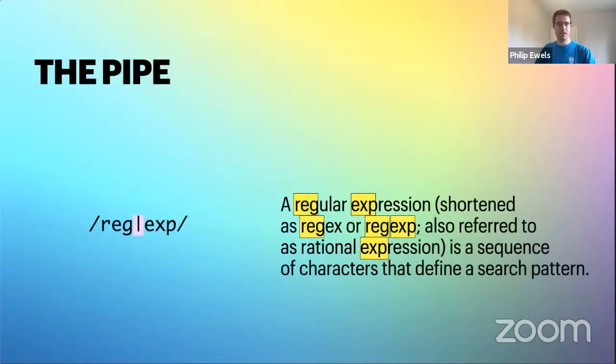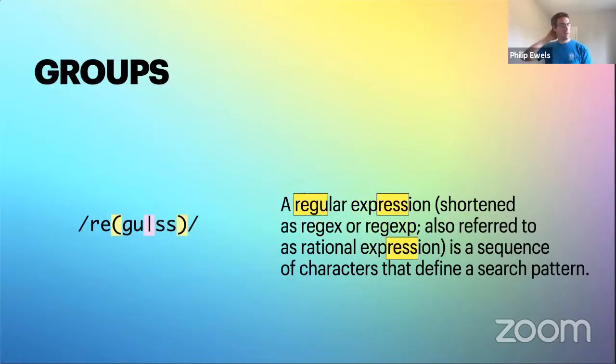Sometimes you might want to match one thing or another, especially within the middle of a pattern. Here we can use the pipe character, which is like a Boolean or, if you like. So here the pattern says reg or exp, and it matches both of those strings. So you can see we have 6 different matches, all the regs and all the exps. Hopefully fairly clear. This isn't so useful when it's just an entire regex, but you can put that inside brackets. Brackets are used to make what's called a group within a regular expression. And here you can see, now we're matching RE followed by either GU or SS, and that's then the whole match. So we get regu and res. So you're matching GU or S, and that group allows us to break up this logic of optional matches.